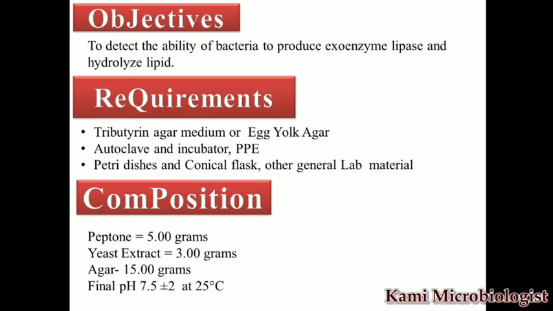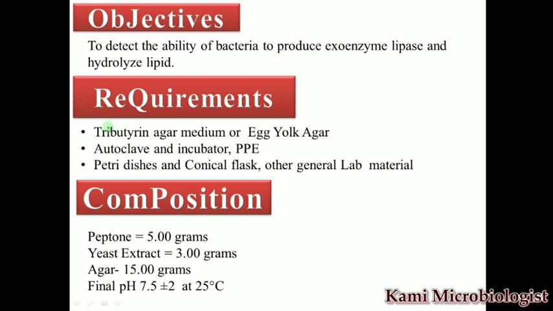Now the objective of this test is that we use it to detect the ability of the bacteria to produce an exoenzyme like lipase or not. And when it produces the lipase enzyme, we also check whether it can hydrolyze the lipid compound or not. So this is the objective.